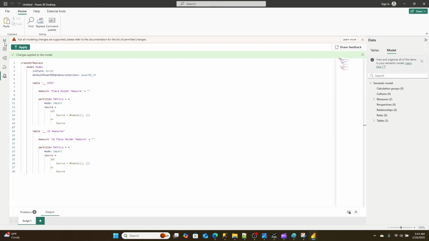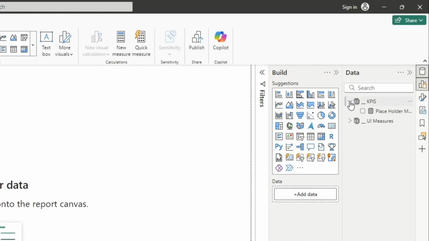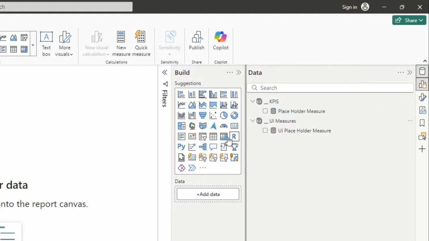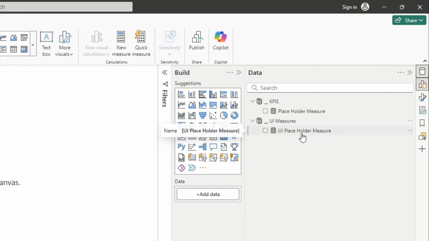And what do you know, when I now go over into my data section, just like that, I have my KPI and my measure table completely set up. I didn't have to go fiddle in Power Query at all. That took all of, what, like 2 seconds? That is where we're going to start to see some real-time savings.